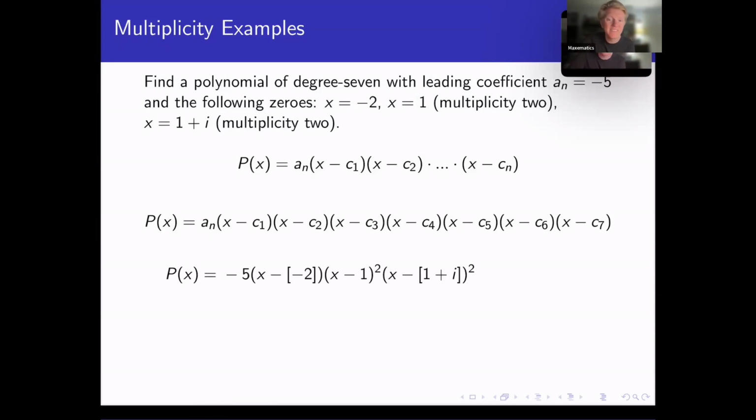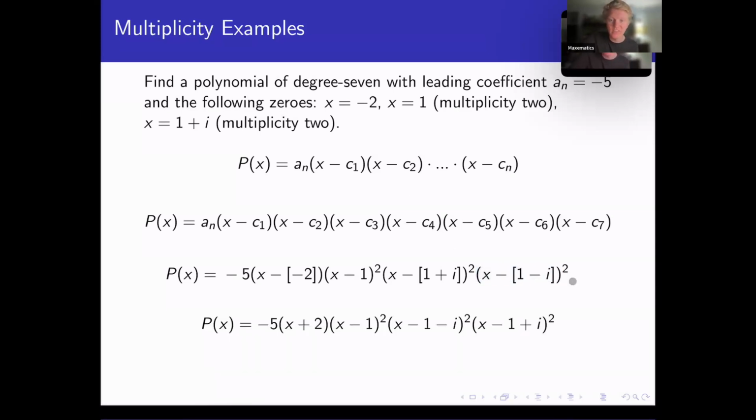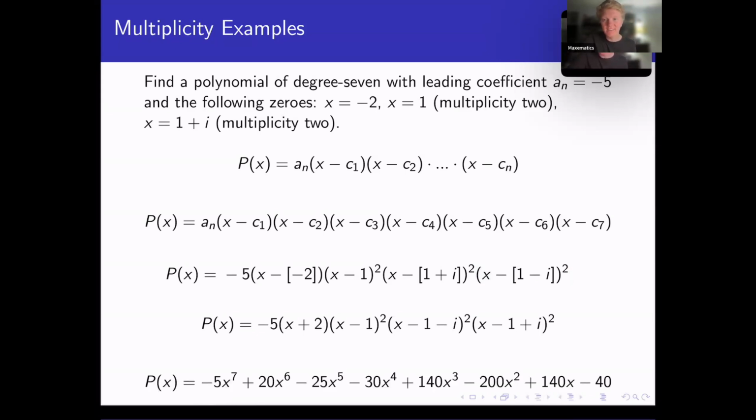But don't forget that if 1 plus i is a zero, then 1 minus i is a zero with the same multiplicity, right? I gave you 1, 2, 3, 4, 5 zeros to start, but we were degree 7, so we knew that we were missing 2 zeros. And that came in the form of just one more factor with a squared. All right, distribute some negatives, simplify that. And yeah, these are getting even better by the slide.